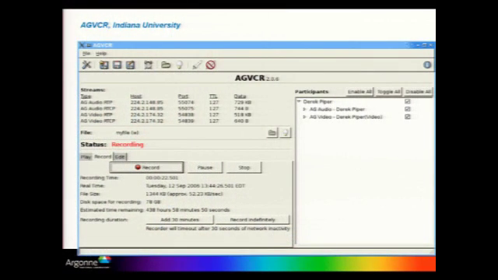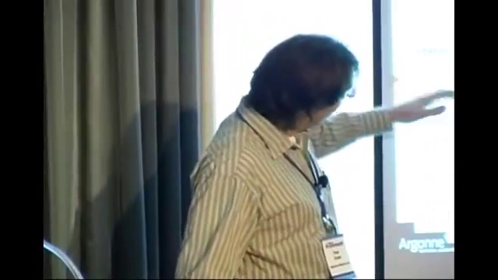Well, we needed a recording solution, and we didn't build it ourselves for the newer versions of the Access Grid toolkit. So Derek Piper at Indiana University went off and did it himself. It's pretty generic. You can point this at an Access Grid venue, either AG2 or AG3, and it will retrieve the multicast addresses, present them here, show you the list of participants, let you select which streams you want to record, and let you record them. It maintains an archive locally. You can select from among them and play them back.